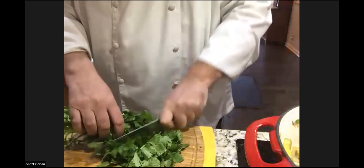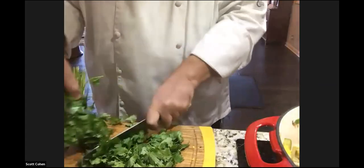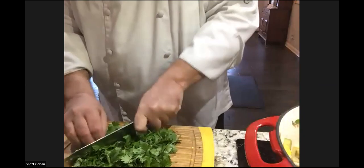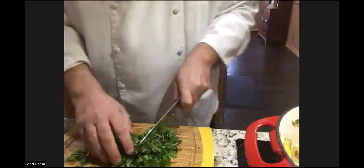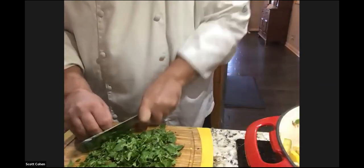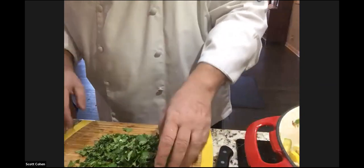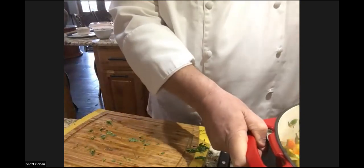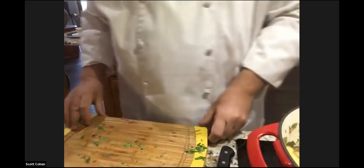You're just going to rough slice the leaves off, not the stems, just the leaves. And again, I don't want to chop the heck out of this. I just want to get it enough to where I'm letting the oils from the cilantro out. Some people call this Mexican parsley, right? Just cut it, pop it into your pot. All right, I'm going to stir that around, and then I'm going to move my camera so you can see all these pretty colors that are in here.